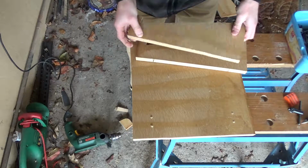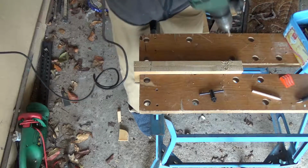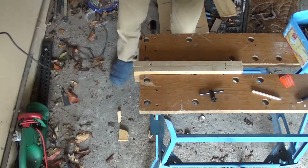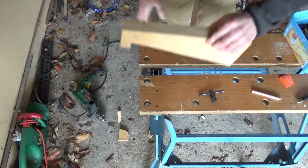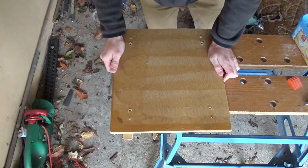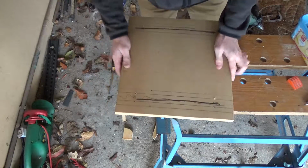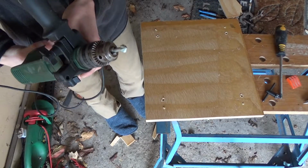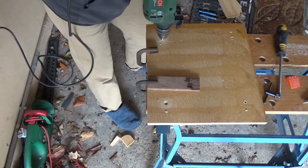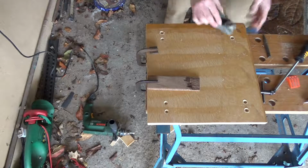There's those holes complete. Right, now I just need to drill the holes along those lines. Right, that should work. Okay, so now I need to go and test fit it. I've test fitted it and it seems to fit, and what I've done now is just made some countersink holes for the screw heads, as that is going to be the bottom of it, so I need the holes countersunk so the screws don't stick out. I need to make the countersinks a little bit wider, so I'll do that. Aha, perfect.